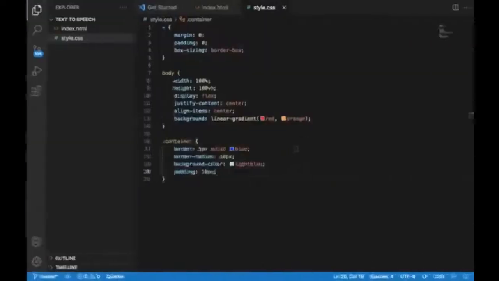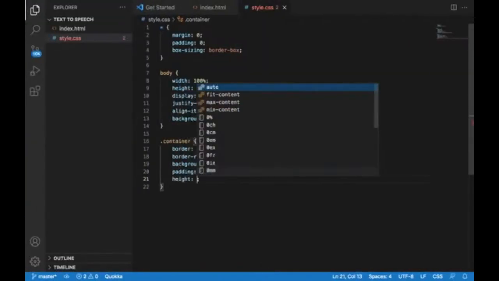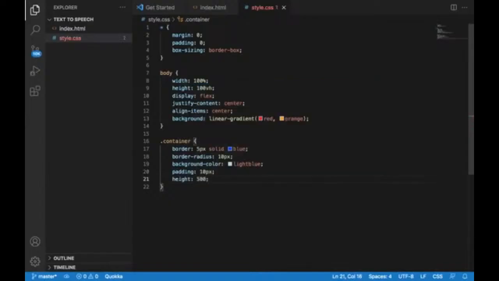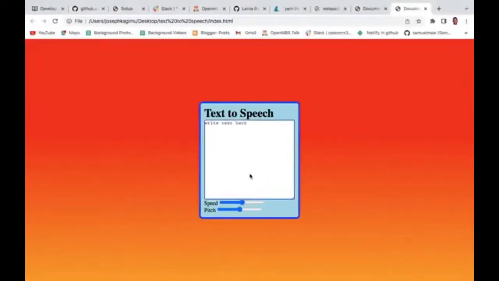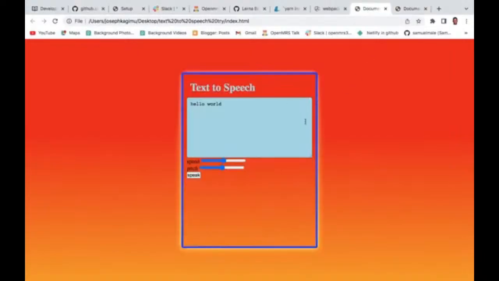Let's give it a height of 500 pixels. Yes, we need it to be something of this kind.